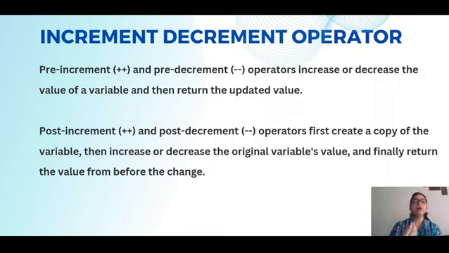Now we are going to study post-increment and post-decrement. What do they mean? Post means doing something afterwards, and pre means doing something before. Remember these terminologies. Post-increment and post-decrement mean you will use the original value of that variable first, then increment it by 1, and afterwards that incremented value will be used in the lines of code. But in pre-increment, you first increment the value and that incremented value will be used. In post, you use the original value.